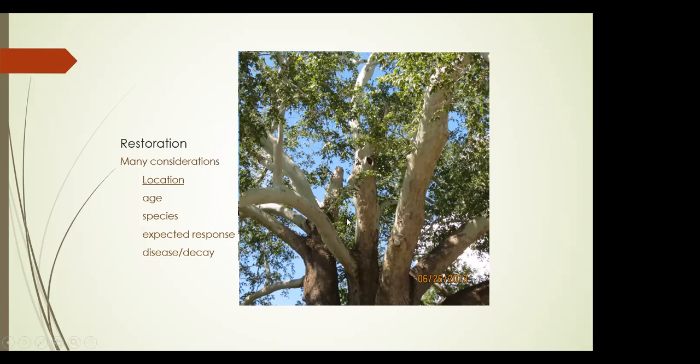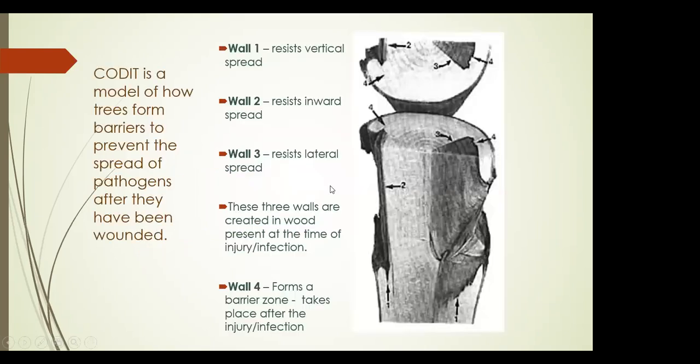So if I remove this to try to keep decay off, this is a big stub, about 1 foot across. That's a big wound. So if it's going to get decay, why don't you let it have branches too? That's what they do in the forest. They live for hundreds of years. So we're trying to emulate some of the things that we've been staying away from in the past.